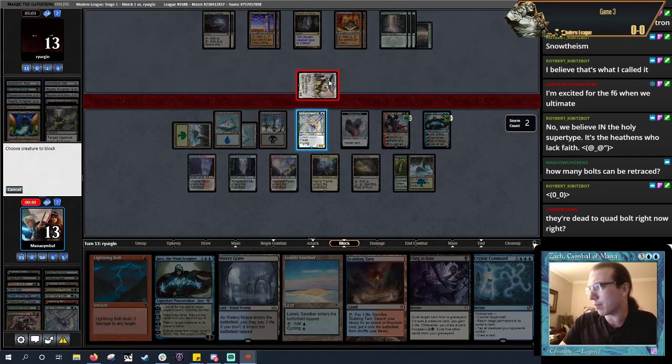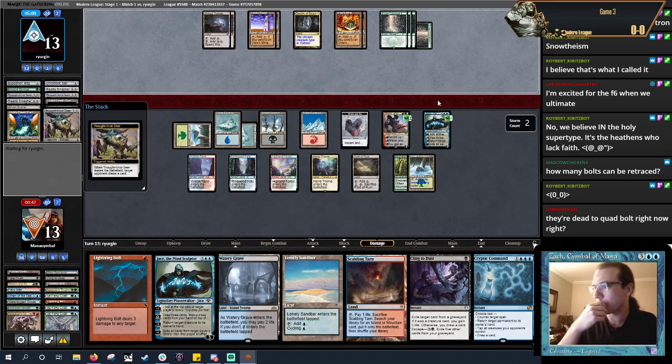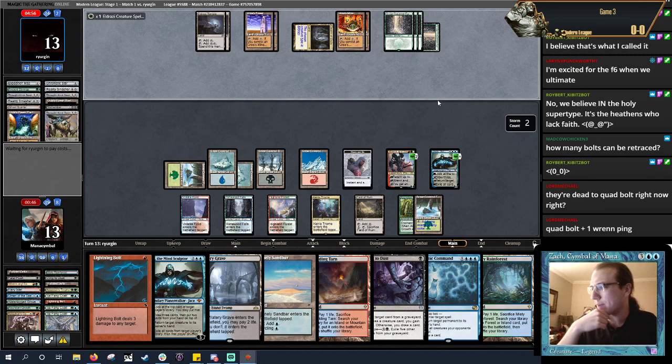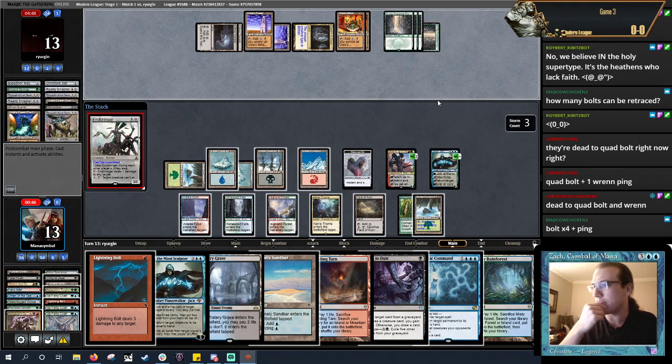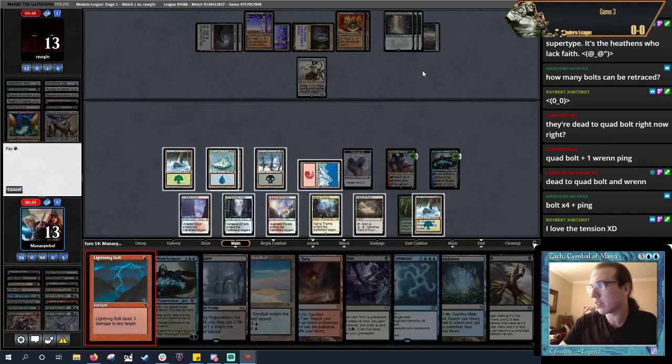I'm gonna block this. If I have to go bolt next turn, I will. It's probably the best way to win this game. Yeah, I have enough red mana. Yeah, I know. They're dead a bunch of different ways. Wrenn is another bolt, by the way. So, yeah. I mean, there's a bunch of ways to do it. It's fine. We got it. We got it. It's over.